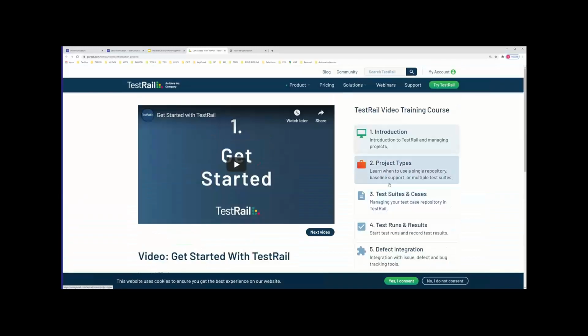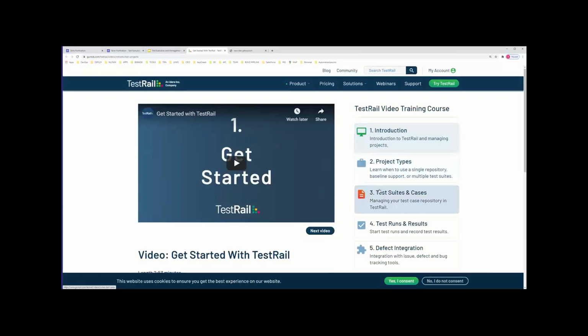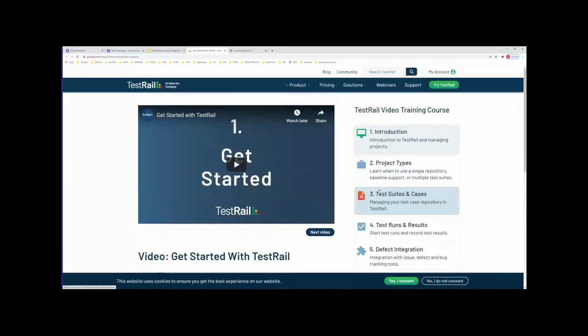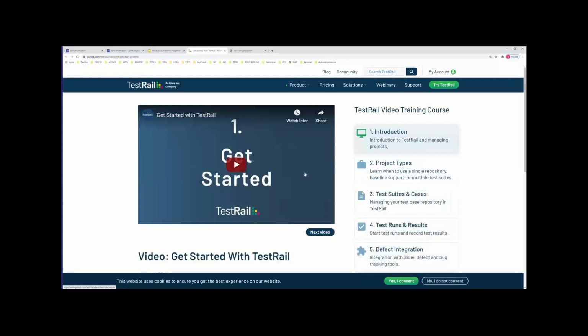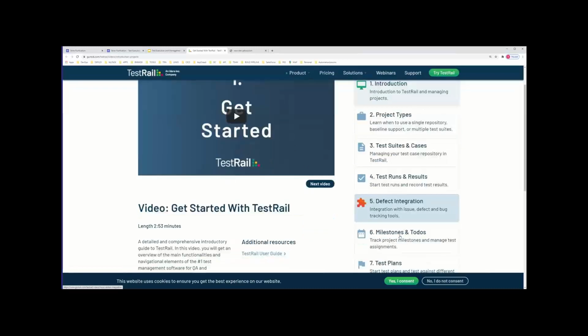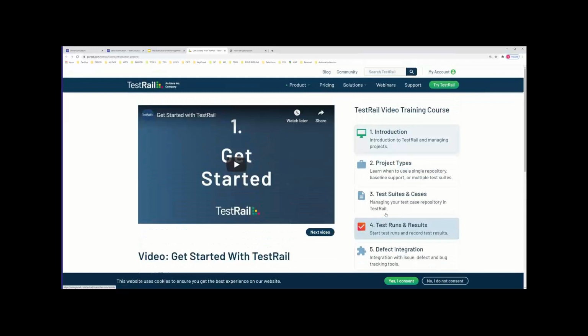There are 10 modules here. You can watch these 10 modules and become an expert in this software, and you can go into a company and actually start training people. You can become the QA analyst manager, not an automation engineer, but QA analyst manager, or lead QA analyst, and manage this thing for your team. I am not going to go over this whole thing, but I'm going to briefly go over how to set it up for you so you can start working. This would be your to-do things.